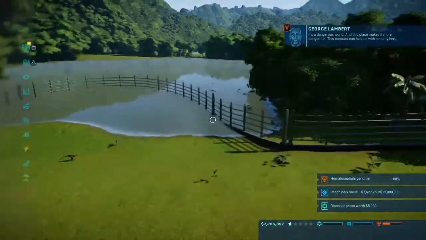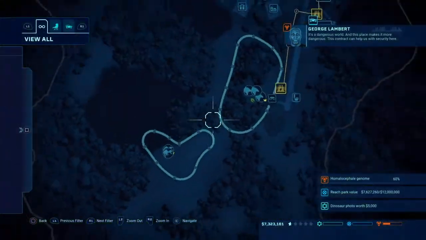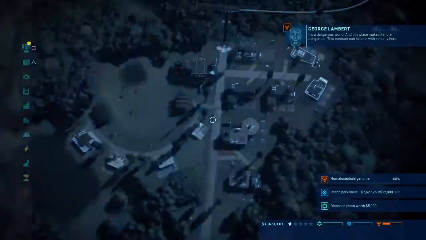It's a dangerous world. This place makes it more dangerous. This contract can help us with security here.